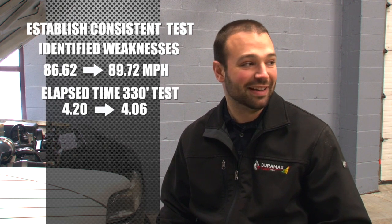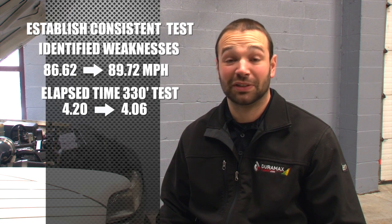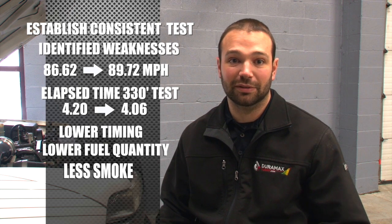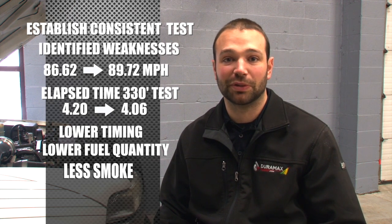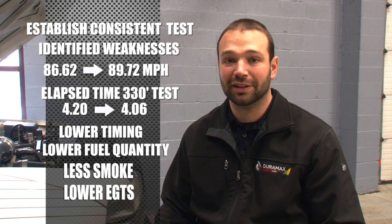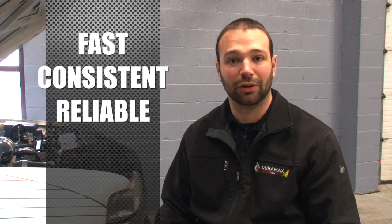On top of that, we were able to pull 6 degrees of timing out of the car, a bunch of fuel. It runs much cleaner. I mean, drivability in a competition vehicle, take it or leave it, but if you're running around the dunes in that thing having fun, blowing smoke on everybody gets kind of annoying after a while. EGTs are much lower. All in all, he left here today with a much nicer running car that runs quicker and is going to last him longer.